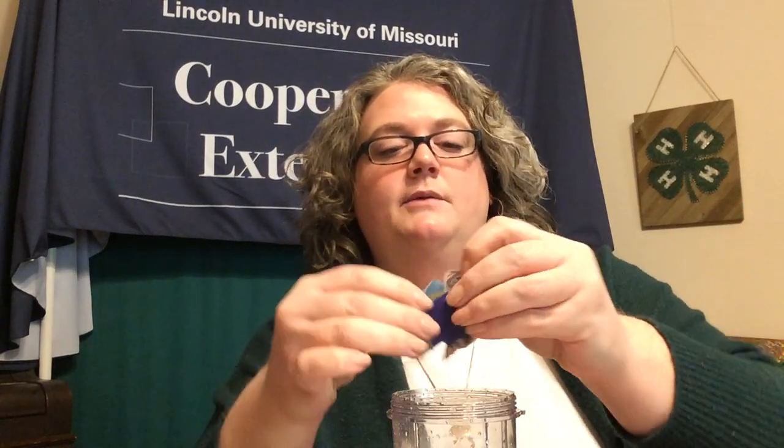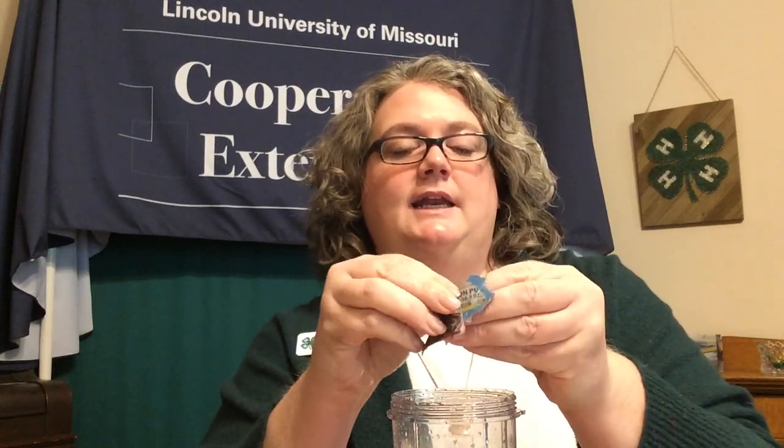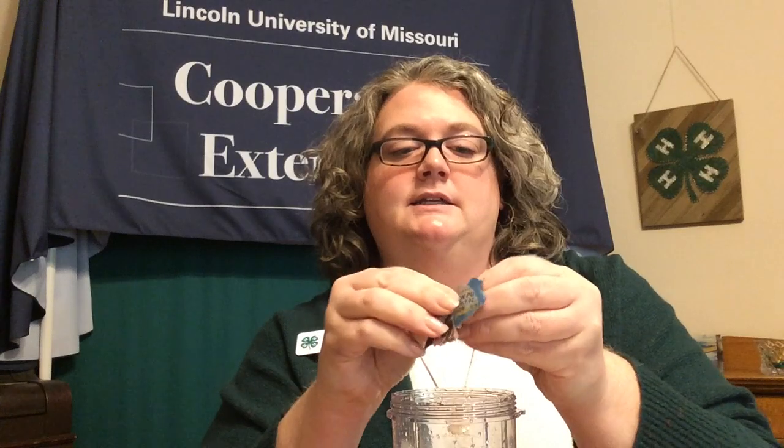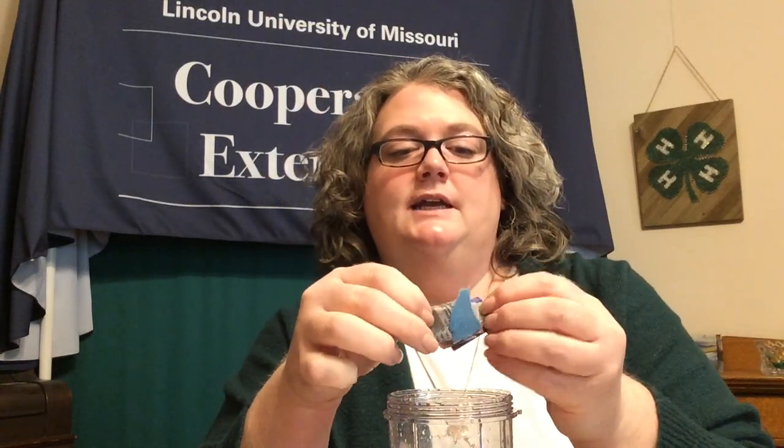So I'm going to take my blending container. And I'm going to take that paper and just sort of break it apart. So it's not going in the container in just one big glob. You're going to want to kind of separate it. That will make it easier to blend. So just kind of pull those pieces apart so they're not clumped up there. It's a little easier when you squeeze that excess water out too, to kind of separate them.